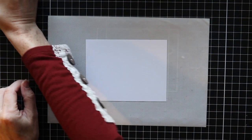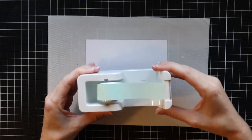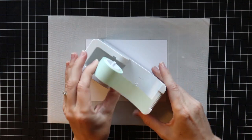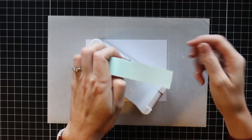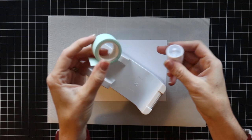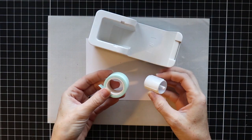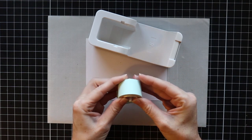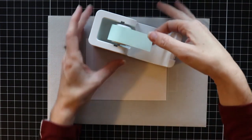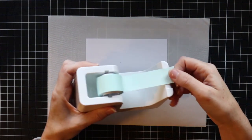So for creating my background, I'm putting down a card panel, just a plain white card panel, and I wanted to show you this really fun new tool that I have on my desktop. This is a tape dispenser for the mint tape, and I absolutely love it. You can take the little insert piece out here. It fits inside a roll of mint tape just perfectly, and then you just pop it into that base, and then you can easily pull out a piece of tape and tear it off.